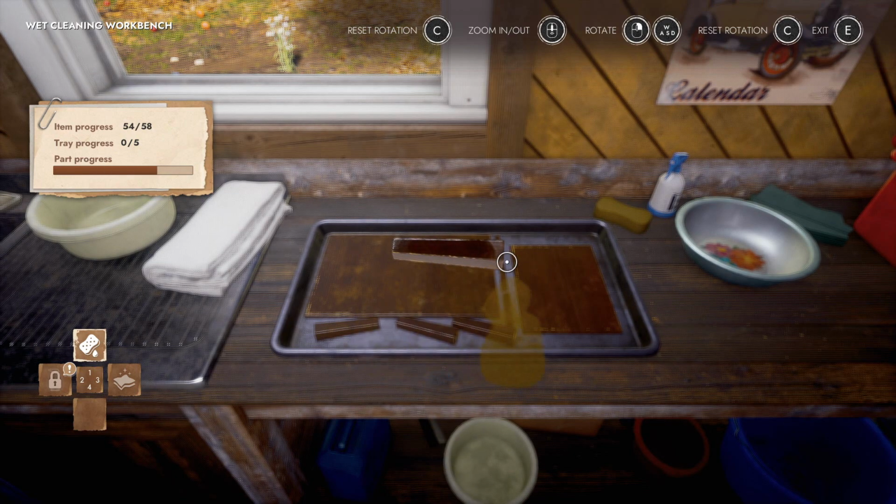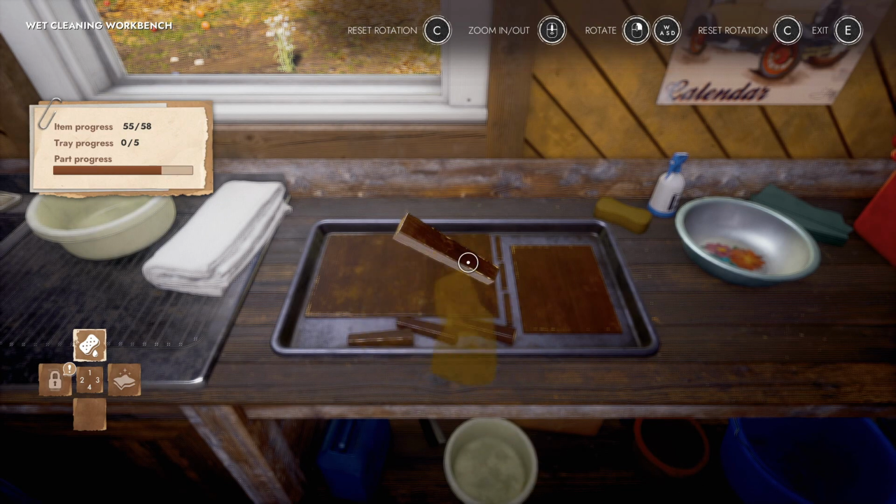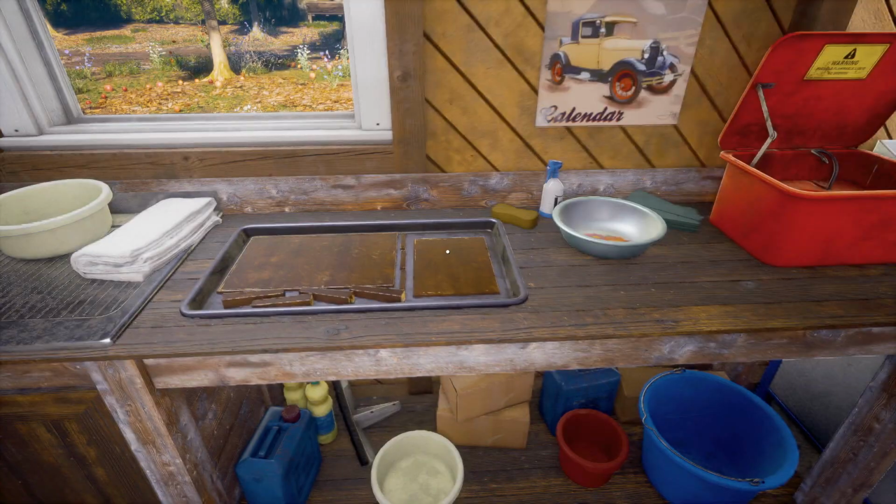There we go. Alright, you're good. Just these last little couple pieces, my god. You're crazy. It's the last one. Oh, and then it's onto the saw. The other table. Oh, trade prog is 0-5. What do you mean 0-5?